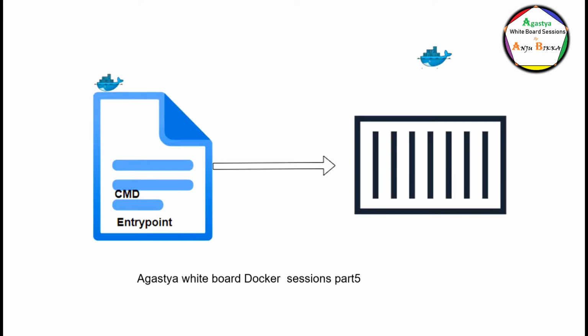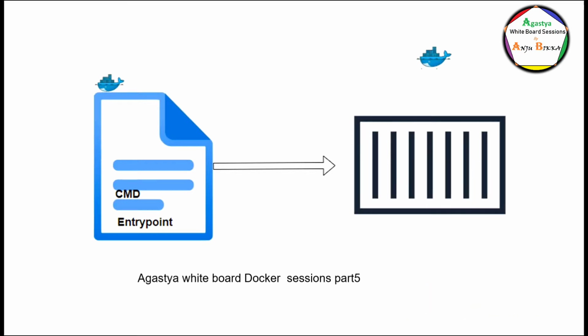In this session, we are elaborating more on CMD and ENTRYPOINT usages in the Dockerfile. The lifecycle of a container is nothing but the lifecycle of a process. So containers are designed to run processes in an isolated way, so that each and every process runs in its own isolated environment. When we're talking about a process, we are talking about a container. A process is nothing but a program under execution. When a program is started, that is called a process.